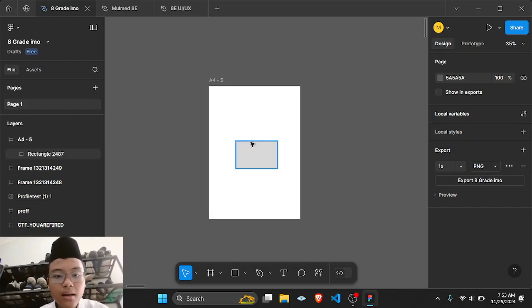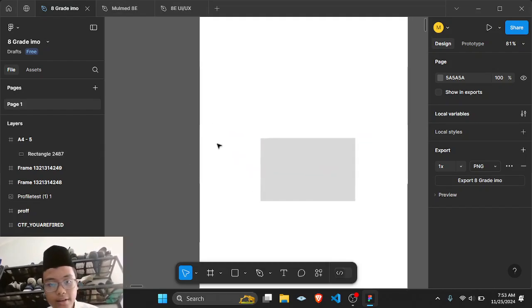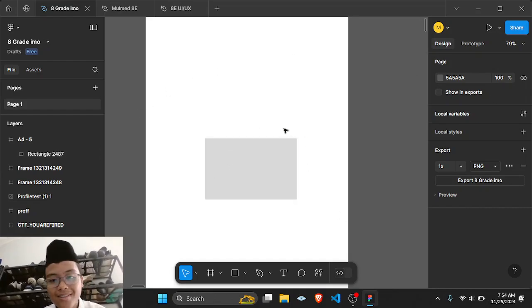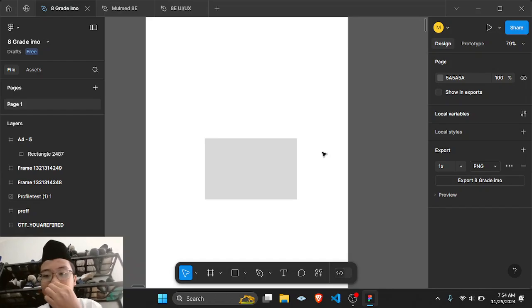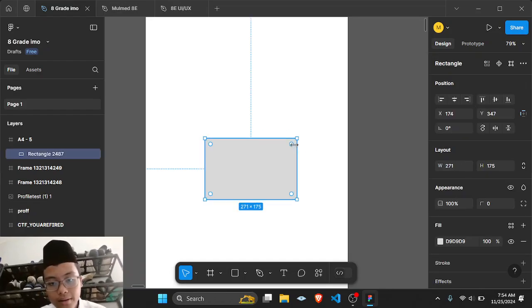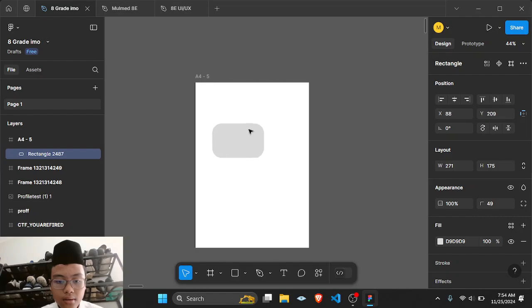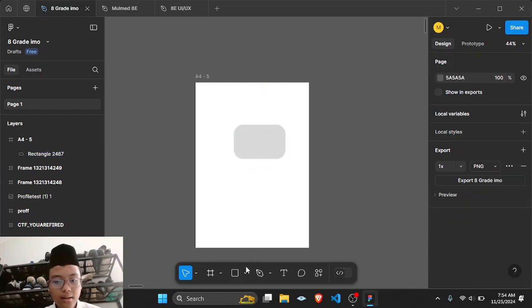If you see right here, the corner of this rectangle is too sharp. If you want it softer, you can click on the rectangle and click on this little circle button, and then just drag it to the inside, and then the corners become rounder. Okay, that's for the rectangle.